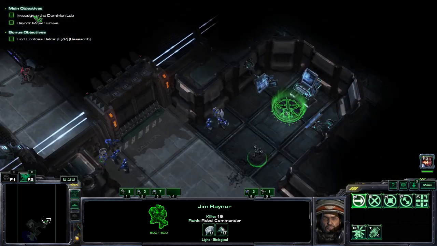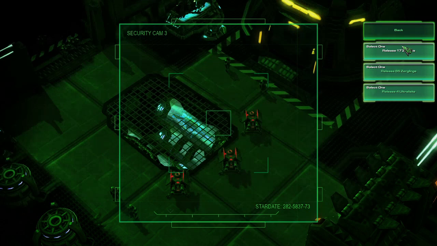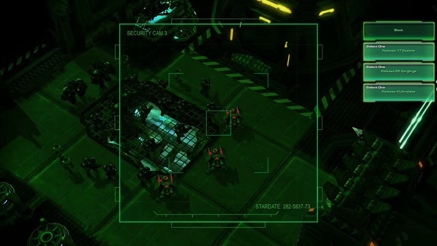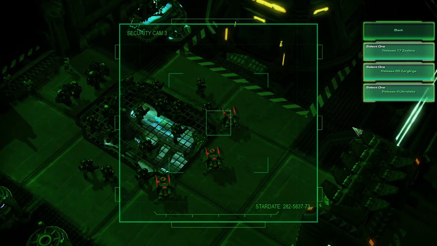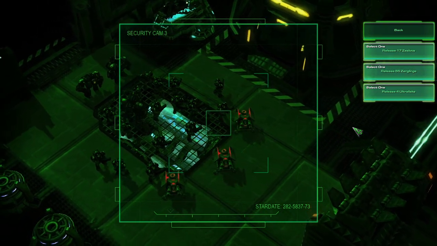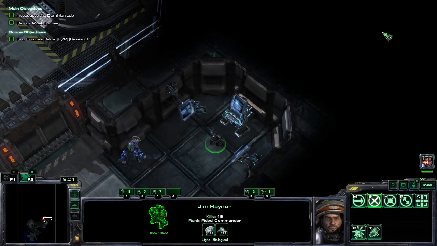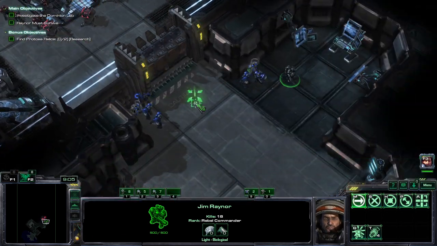Doom, da doom. Activate security camera. All right. Looks like we got a few options on this terminal to soften them up before we go in. Release 17 zealots, 65 zerglings, or 4 ultralisks. Well, the zealots at least should have some freedom before they go, so let's do that. Let's get Raina over here now.